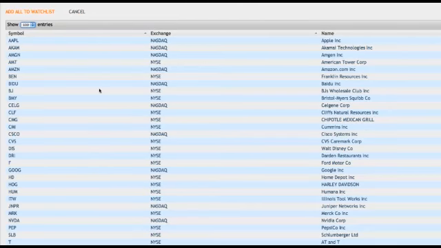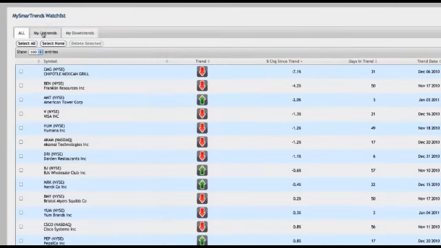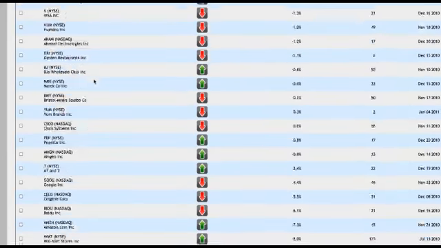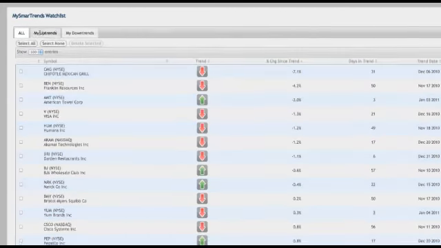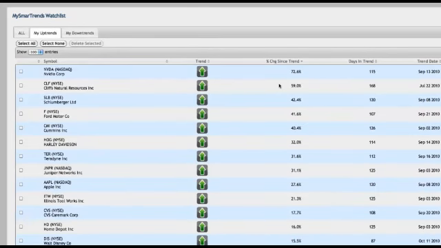If you determine that this was an attractive group of stocks that you were interested in investing in or trading the trend for, you would simply click Add All to Watch List. I'm going to go ahead and do that. Here you can see the portfolio that you've added to your watch list. We're on the My Smart Trends watch list tab now, and this is effectively your portfolio within the system. If we click on the My Uptrends tab, it's going to show us just uptrends that are in our portfolio, sorted by percentage change since the trend was indicated.